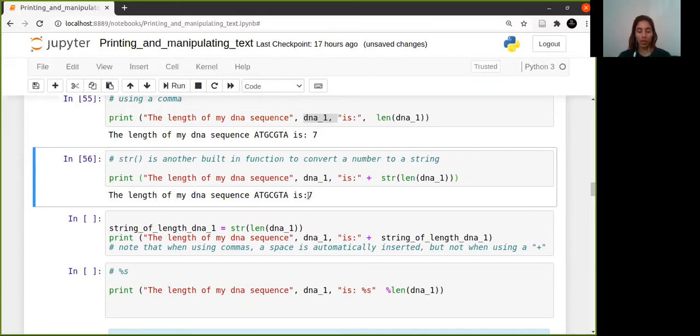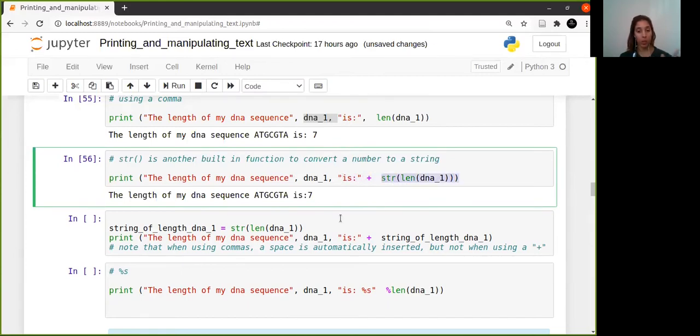You can see over here, maybe it doesn't make that much sense here, or you can't see that there's much of an issue, but all I want to say is when you use this plus over here, there is no space that gets created between this and this thing over here.